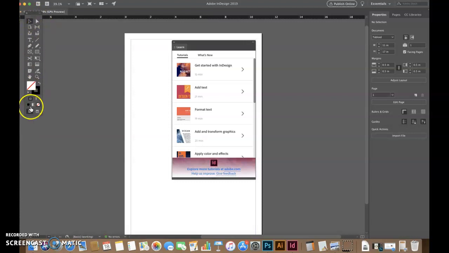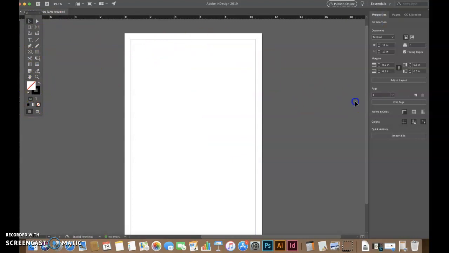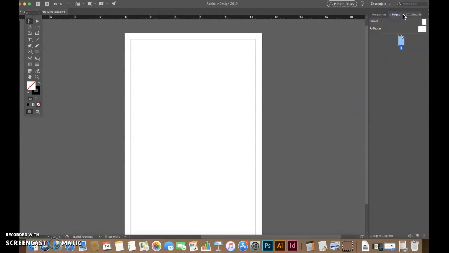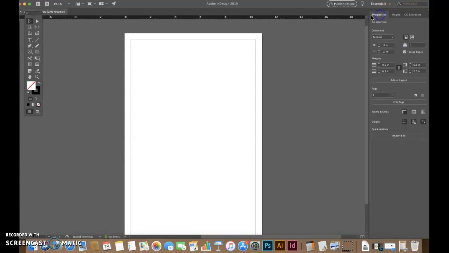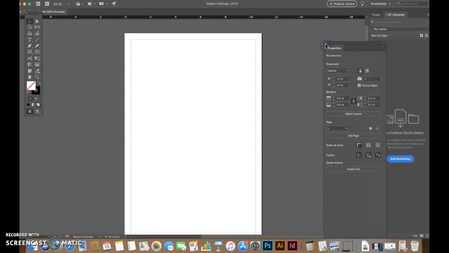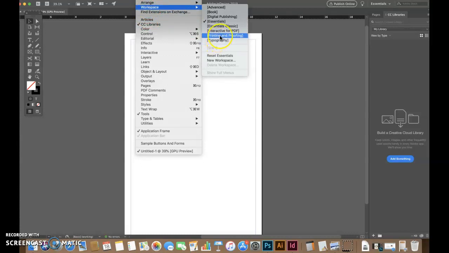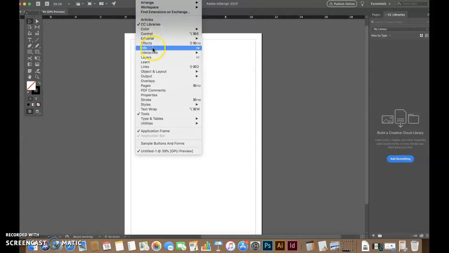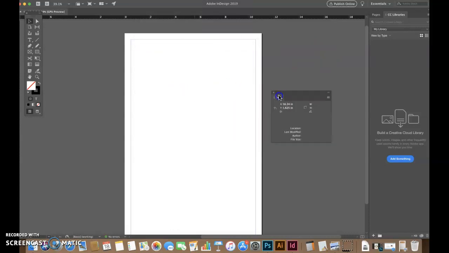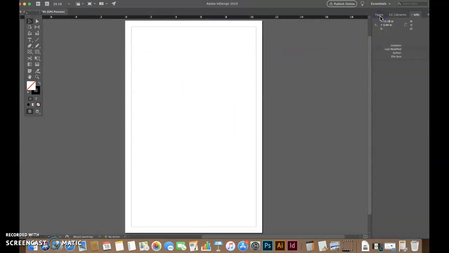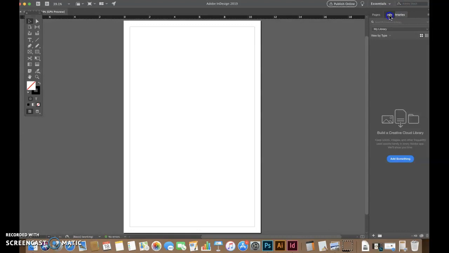So I kind of like this layout best because I can see it. So I'm going to do that with my tools. This isn't really set up the way I like it to be at all. I usually don't use this. I use the pages. So I don't think I need that. If you go to Window, so let's open up Info, because we'll need that to check resolution. I'll just nest it in with the pages.